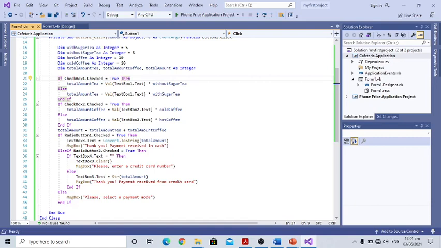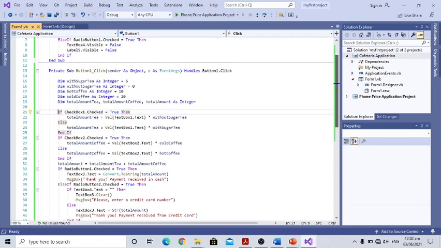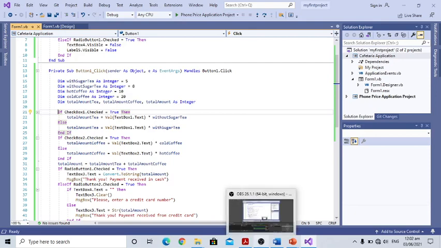Okay, so we have run that, and we said finally text box 3.text is equal to the string total amount, which will tell us thank you, payment received from credit card, if the credit card is selected. Okay, but if not, simply select a payment mode. So that is what we are doing there. So we can do that code. Now let's add another code which is going to handle other things. Okay, just pay attention as we move on.